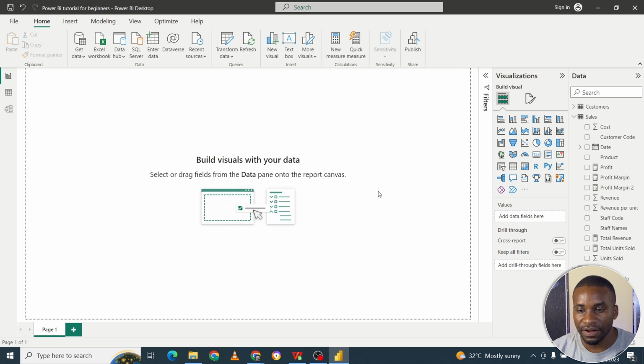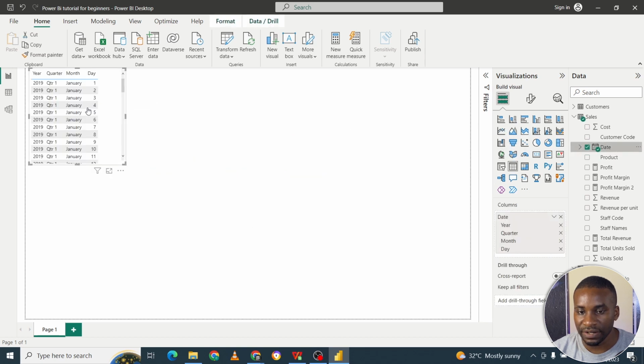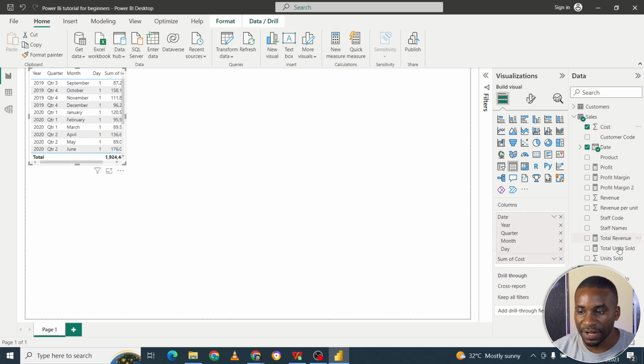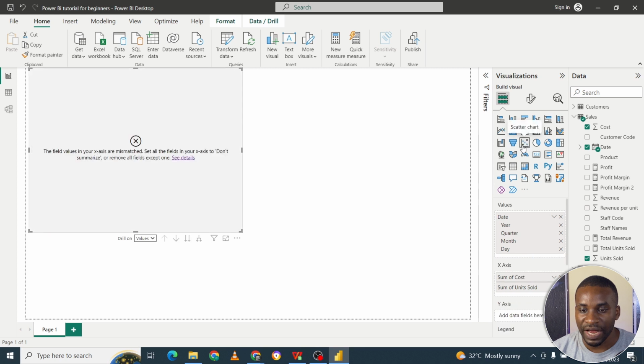So another common visual that you would see would be the scatter plot. So let's just say you had a table of data like this, and you had the date, and then, again, let's say cost. You wanted to see what is the relationship between cost and maybe units sold. So here, if I pull it here, you would see that you have the date, the cost, and then the units sold. So you are trying to see what kind of relationship you can get from that.